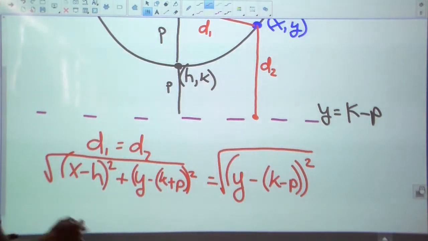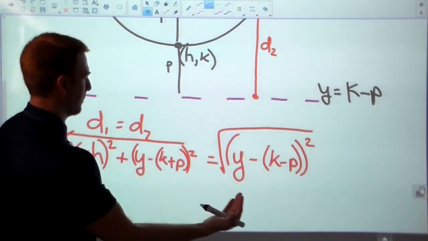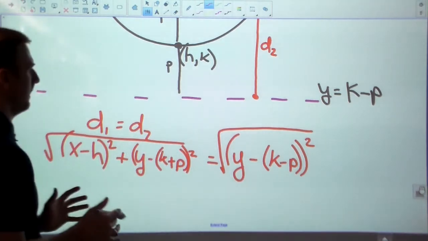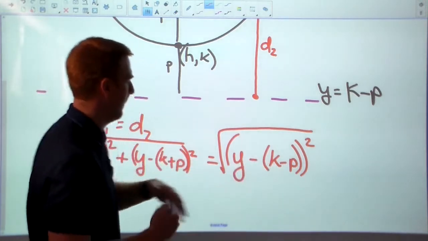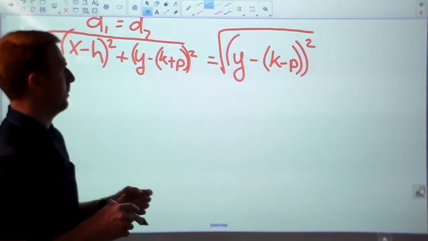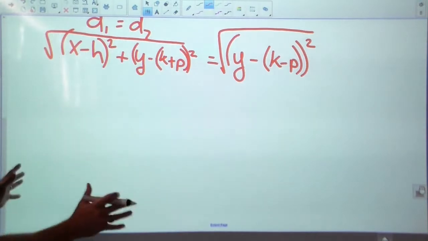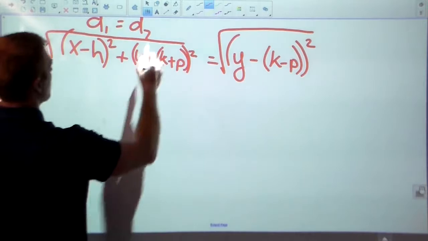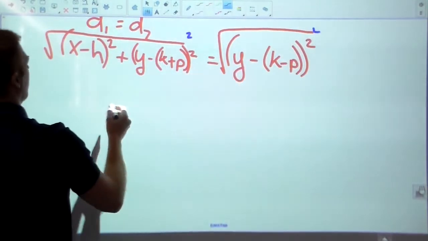All right, now the square roots can go away because you can square both sides right now and make those square roots go away. So I'll go ahead and do that. The trickiest piece is going to be taking this y minus k plus p and this part here. That's going to be really the hardest part of this. So what I'll do is I'll ask you to try to expand that in just a moment, and then I'll flash up here an organized way to do it so you can check your work, and then we'll move on from there. So again, I'm going to square both sides. That's going to make the square root go away.